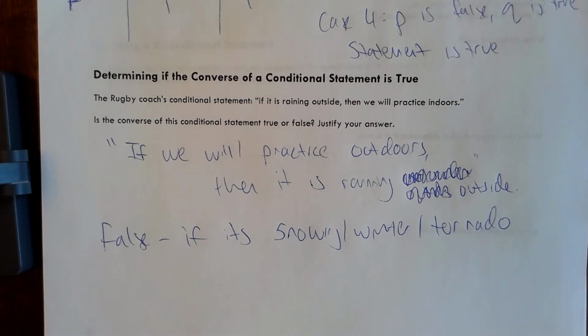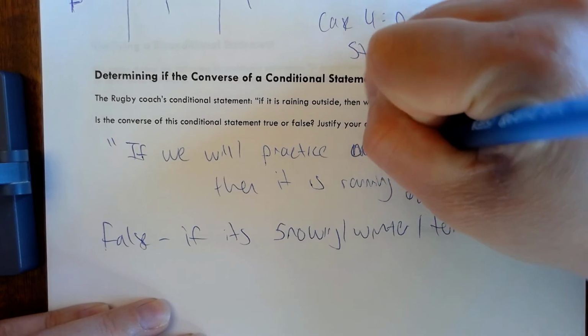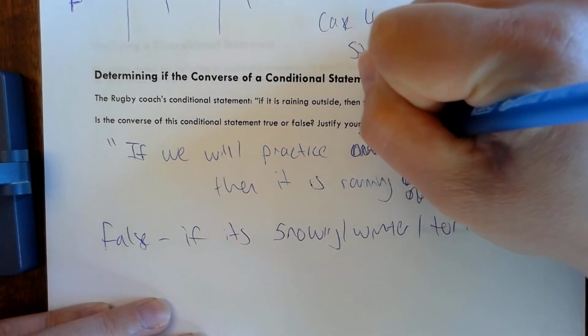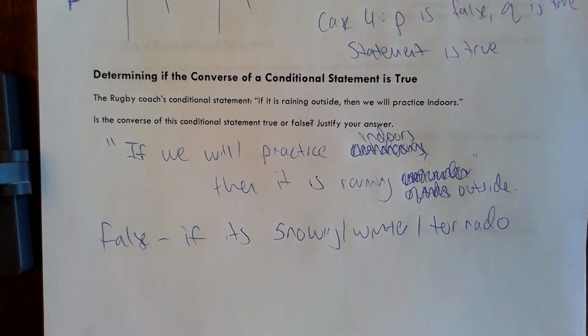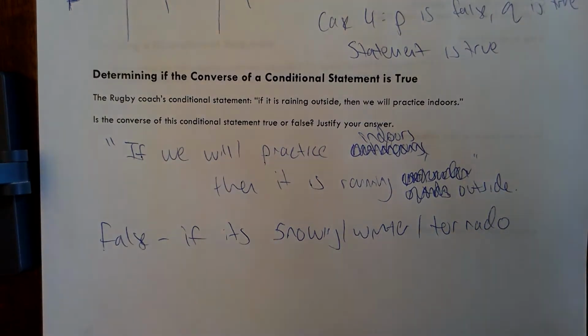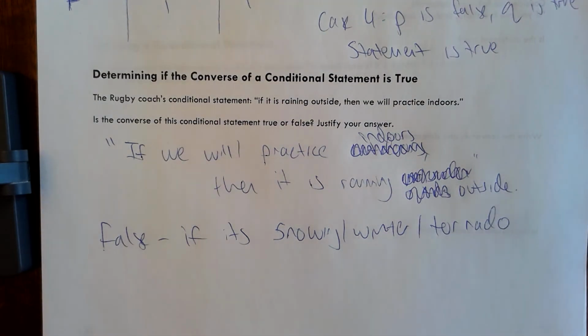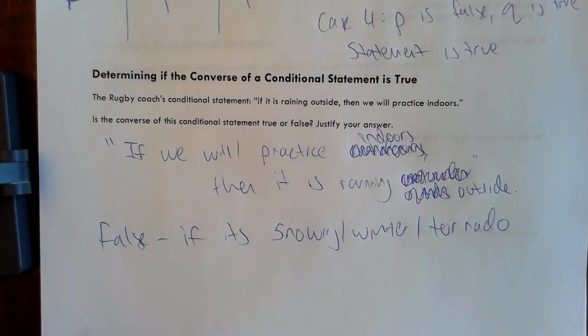So just because we're practicing indoors, this is what I messed up. Just because we're practicing inside doesn't mean it's raining. It could be snowing, it could be a tornado, what if there's like a wasp infestation or something like that? There are other times we might practice indoors rather than just rain. Let's flip and try a few more here.